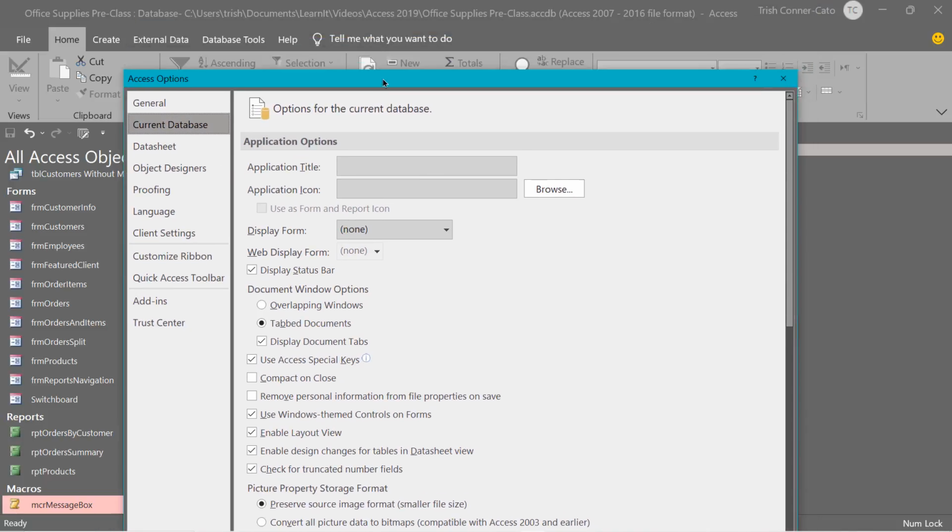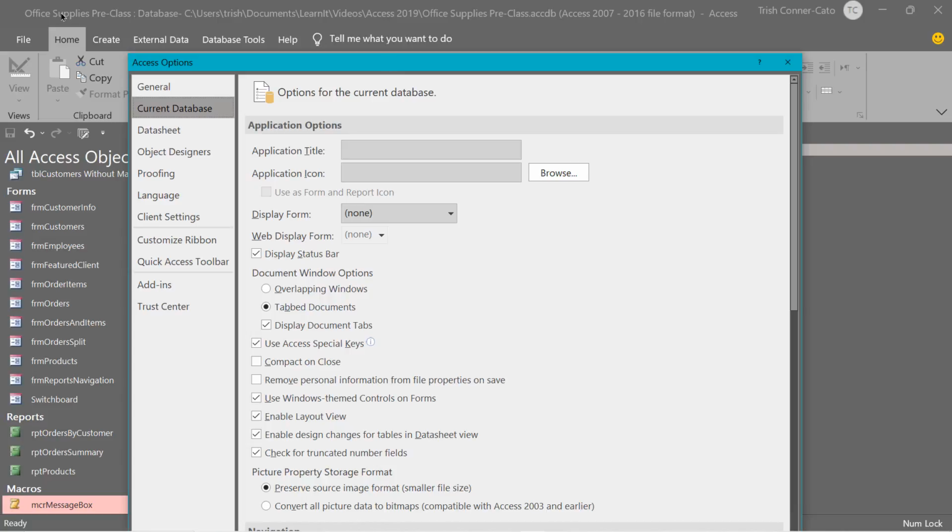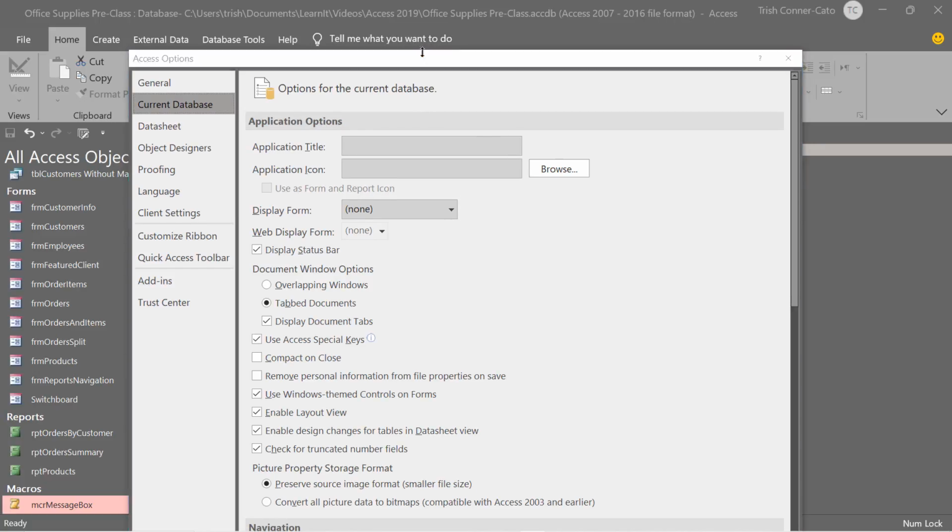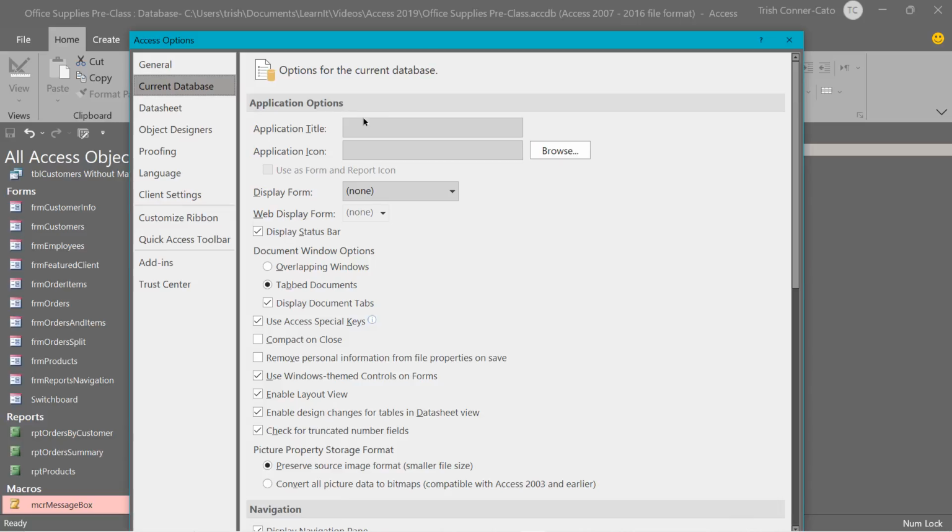You notice in Access, the title bar shows the name of the file and then the database, and then it gives the full path to where it is. And you might want your title bar to be simpler. So we're going to click in the Application Title option, and we're just going to type Office Supplies Database.